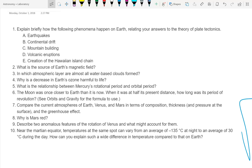Because its orbit is so eccentric, it can't be locked in so one side is constantly facing the sun. Instead it's found a resonance where it does 3 orbits in the time it takes to do 2. Is that right? 3 orbits in the time it takes to do 2 rotations, or the other way around? It's 3 to 2. It does 1.5 rotations in 1 orbit, so it does 3 rotations in 2 orbits. Look it up to make sure that's right. Remember, I went through the picture, it had the little nose on Mercury we tracked. It's 3 rotations, not days. This day turns out to be really crazy because of the situation.